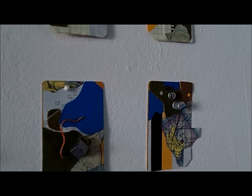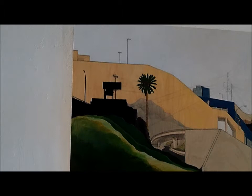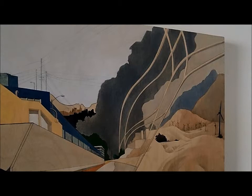So how did you get from there to there? Well, this one I just really wanted to try to just stick to imagery that I could draw or paint rather than things that I could cut out or glue on. I just haven't worked like this in a while, and I figured it was a time to challenge myself.